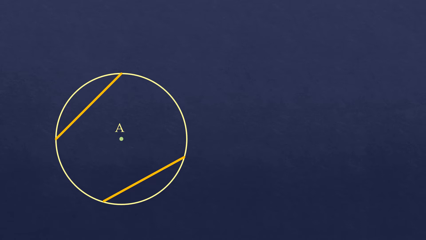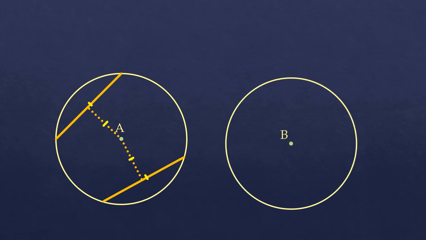So let's have another circle — circle A — and we're going to put two chords. Another way to know that these two chords are congruent is if these two chords are equidistant from the center, meaning they have the same distance from the center. If they are equal in distance from the center, that means these two chords are congruent. This is also true with chords in separate congruent circles. So now with the two chords in circle A and circle B — as long as they are at equal distance from their respective centers — these two chords are also congruent.